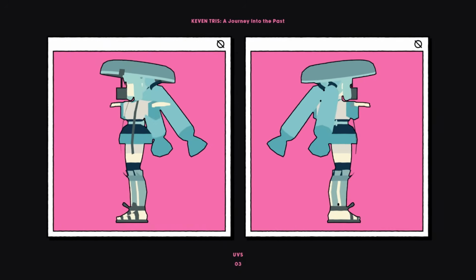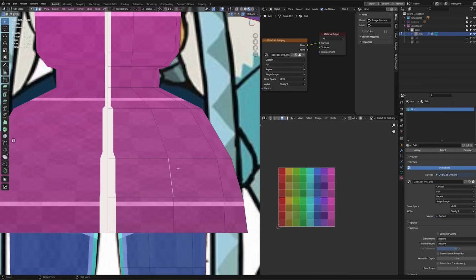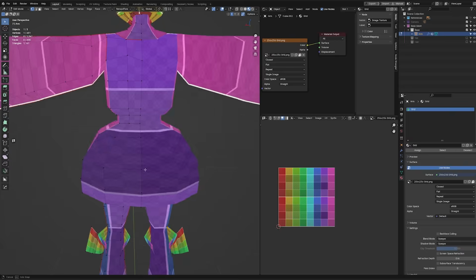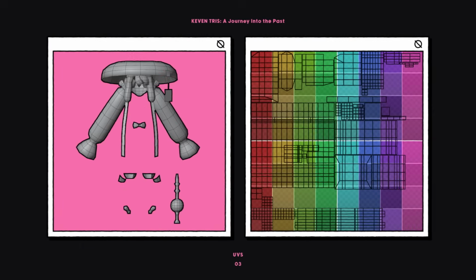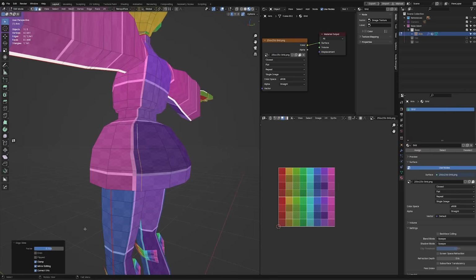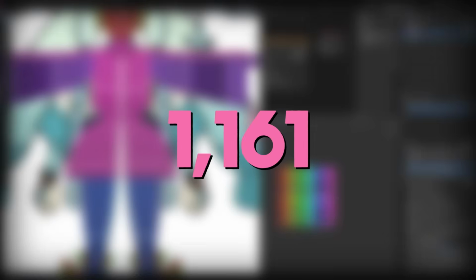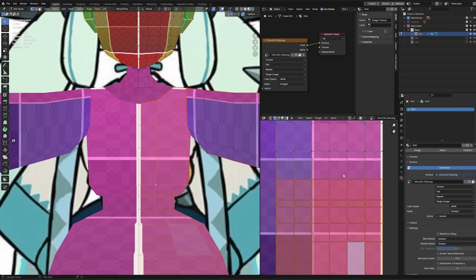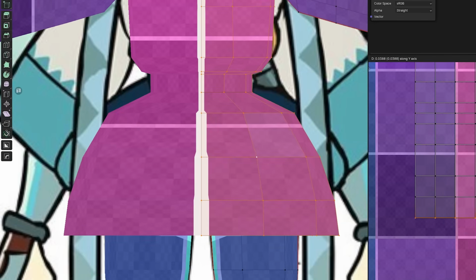Now, with the block out done, it's time to move on to the UVs. Our main focus is to try and straighten up the UVs and ensure there's an equal spread of pixels. I'm gonna cheat here and have two textures for the character, one for just the body and one for everything else. This is sort of going against my retro aesthetic, however, my current poly count isn't helping my case here either. But regardless, for this piece, I did want it to be a bit higher in fidelity, so we'll just keep things as is.